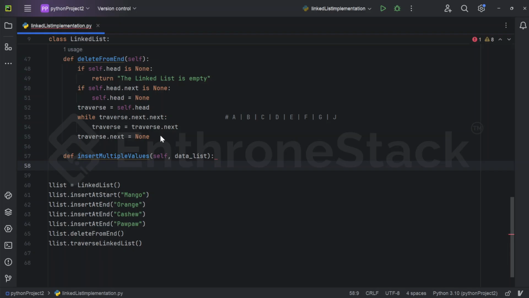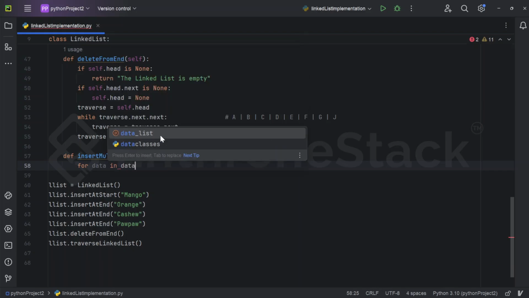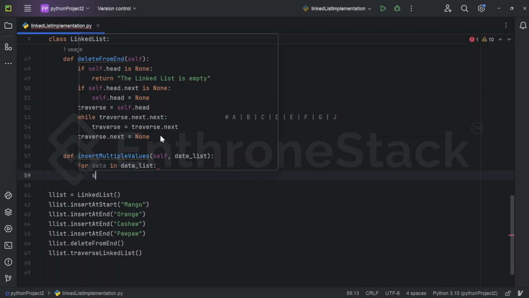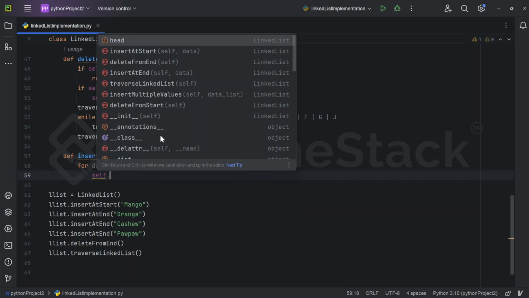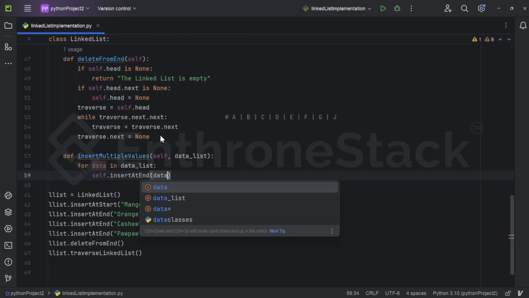So let's loop through for data in data list. So let's loop through this data list and call this function insert at end, with our data here.